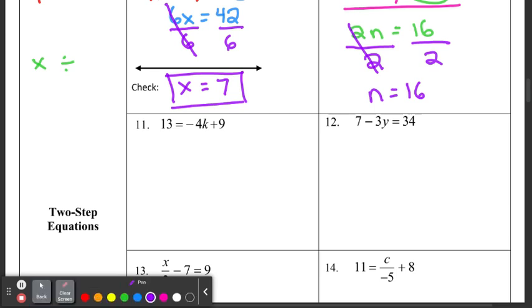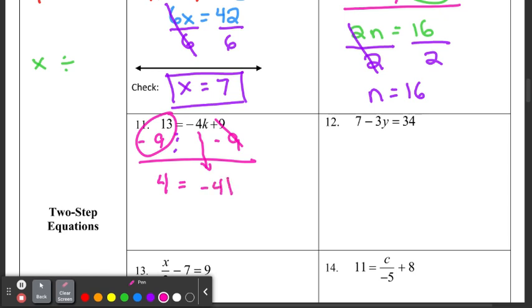Now, there's a lot of problems here, but each one is a little bit different. So that's why we're going to go through each one. Here's our equal to. We want to get k by itself, so I'm going to subtract 9. 13 minus 9 is 4. And then I'm going to bring down negative 4 times k. So a lot of people want to add to get rid of that negative 4, but really we're dividing. Negative 4 times k, so the opposite is divide. So those cancel. K's on the right-hand side of the equals, that's okay. 4 divided by negative 4 is negative 1.